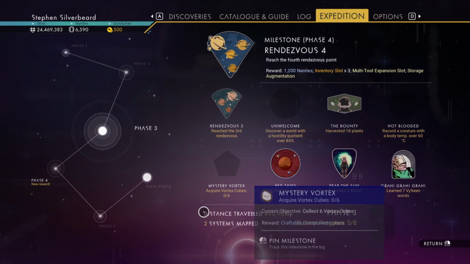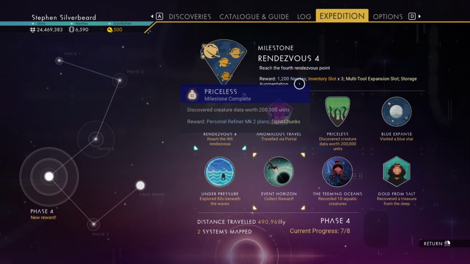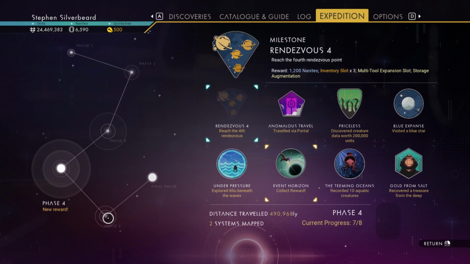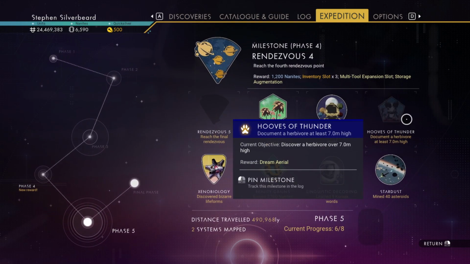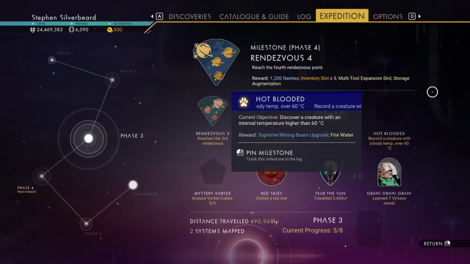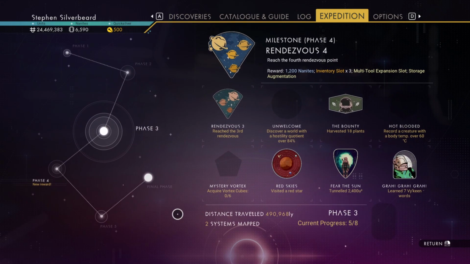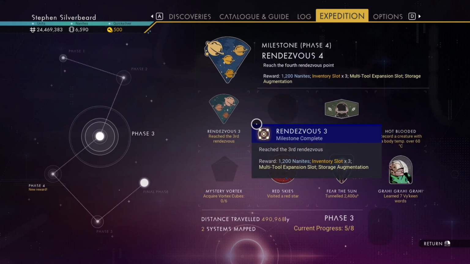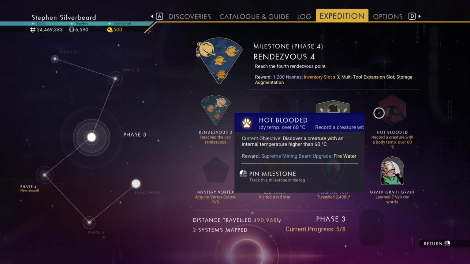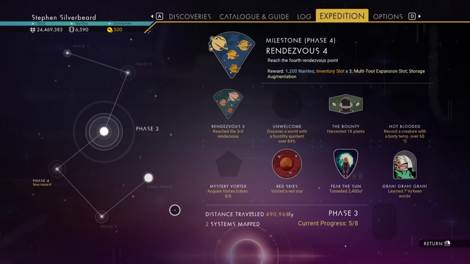We've also got this one, which is something I would like to finish in this part, which is get the 6 Vortex cubes. In this milestone, all we've got to do is get to Rendezvous point 4, which I definitely would like to do in this part. And in this one, all we've got to find is document a herbivore over 7 meters tall. So really and truthfully, we're just stuck mainly on this area in phase 3, and I think the general consensus is that it's these creatures and hostile worlds which cause the real problem. So I'm just going to keep grinding through and see what we're going to do.